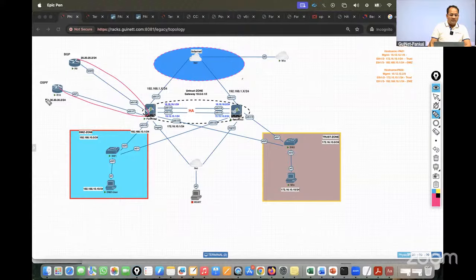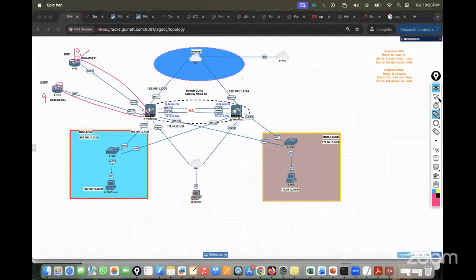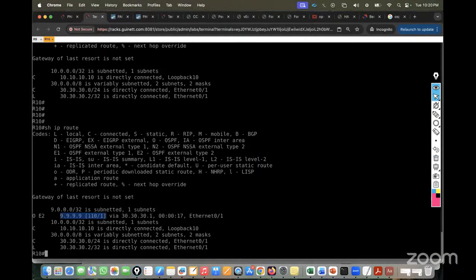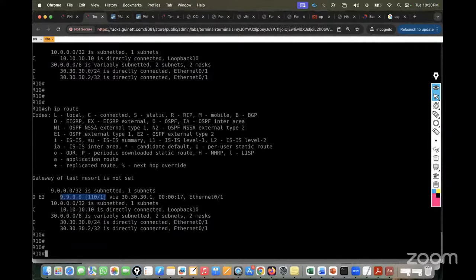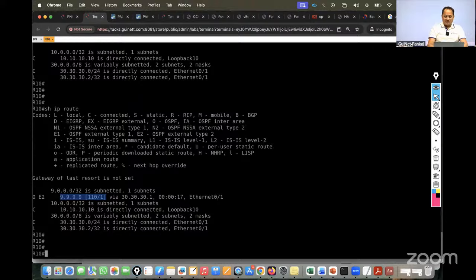So we have the complete route exchange between here and here. Now if I try to ping from loopback 9 to loopback 10, is it going to ping or not? What do you guys think? We have the 9 till here, 10 till here. It should be pinging. Something in policy, a policy needs to be created, I think. Yes, that's the correct answer. So I asked this purposefully.